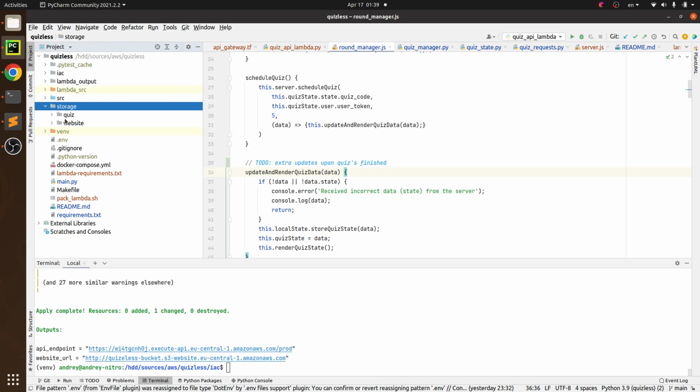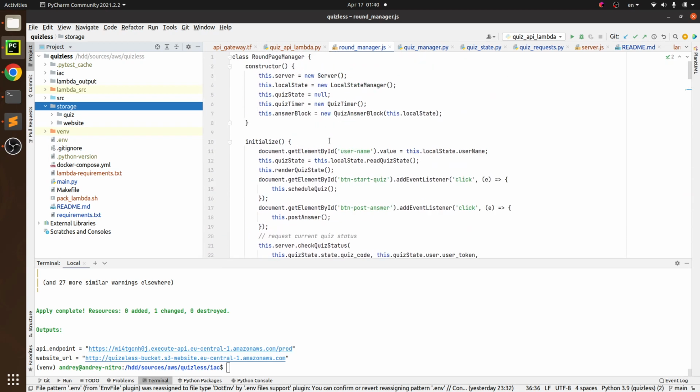But again, most probably in a separate folder I would create from the storage folder. I would copy and paste my files here and then use some command, maybe the sed command, to update my round manager.js. So not my server.js file.